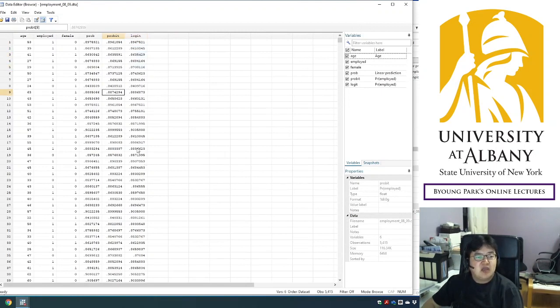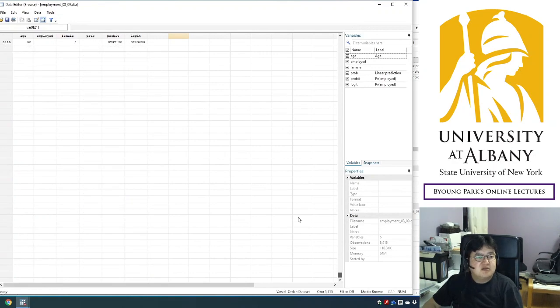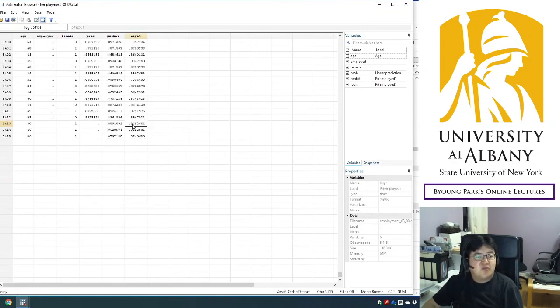In almost all cases, they are very similar to each other. The reason is, as you see from the lecture, they are both similar curves. If you go down, you obtain the predicted probability for these three ages. So you may use the same tricks to calculate the predicted value for logit.